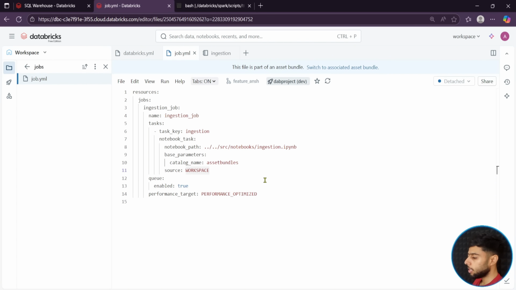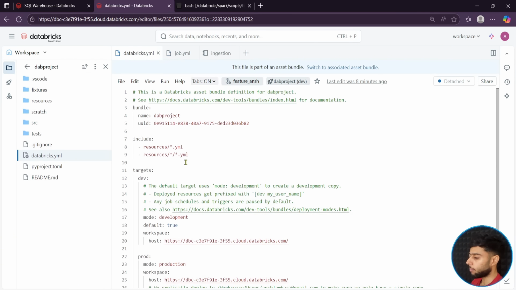But if you see one more thing, which is called base parameters, it is saying catalog name. So here we need to put a variable instead of this hard coded value. And in order to do that, we need to create environment variables. Not just in this file, like we should have environment variables somewhere and we can include it.